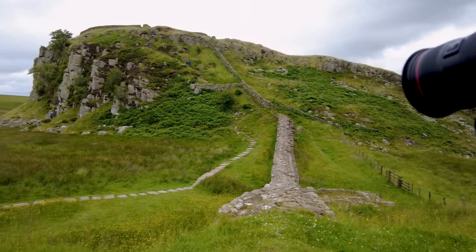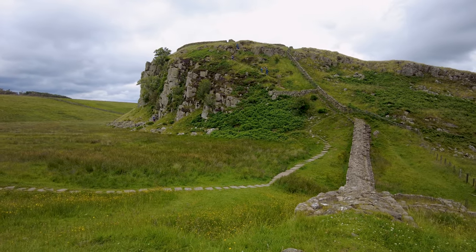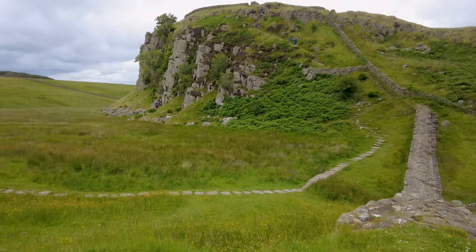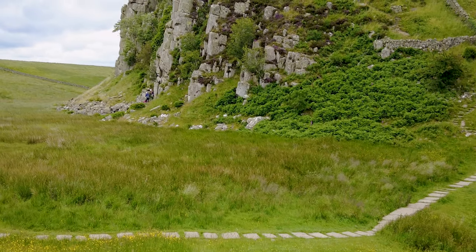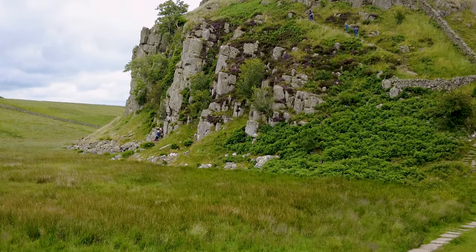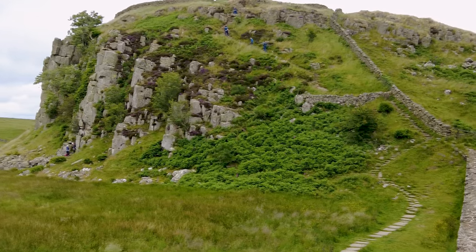So we've got that as a leading line, and then we've got, I think this is Steel Rig, hence Steel Rig Car Park. I don't know whether you can see, if I zoom in, just at the bottom there, there's a couple of people. It's obviously a place for rock climbers. There's a couple there going to climb up that rock, and there is a family slowly going up the hill.